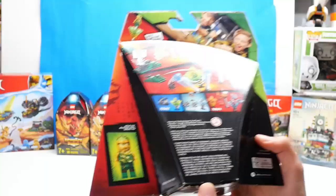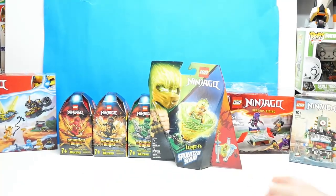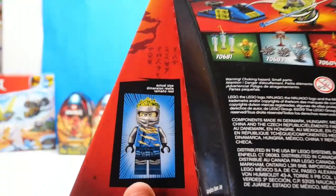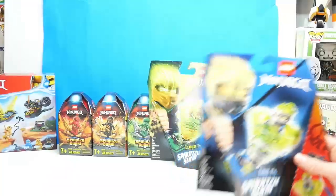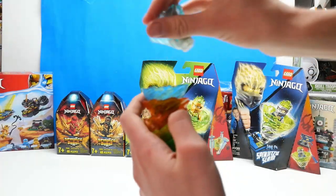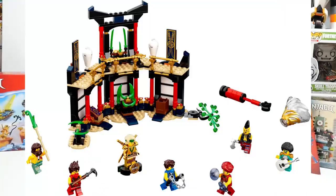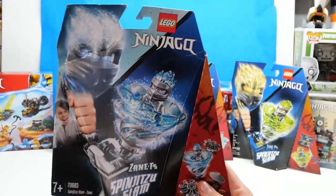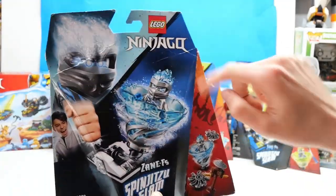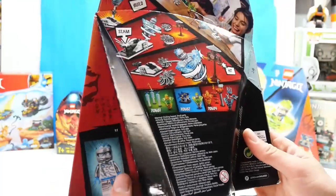Next is the Lloyd Spinjitzu Slam, which, I'm being honest, I only got for this one minifigure, but that's the case with almost every little gimmick set they release. Next is Spinjitzu Slam Jay, and I think this figure is the best of the four. And these use the very awesome little Spinjitzu pieces from Season 11 and that one Legacy set. I really like these. And next is Spinjitzu Slam Zane, and the box is a little bit creased here. That's fine. I like the colours on this box. I really like the blue, and I think Zane looks cool.